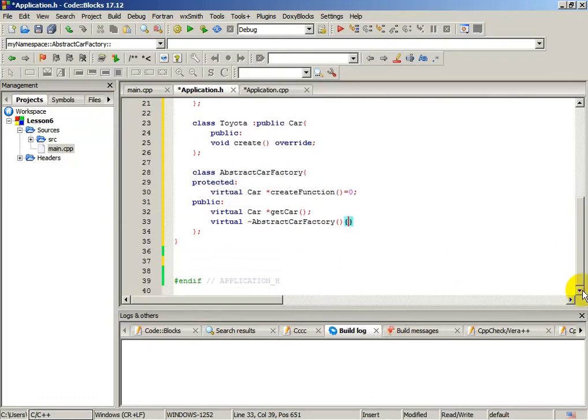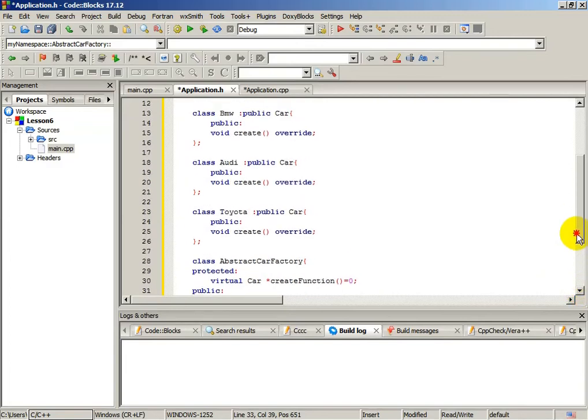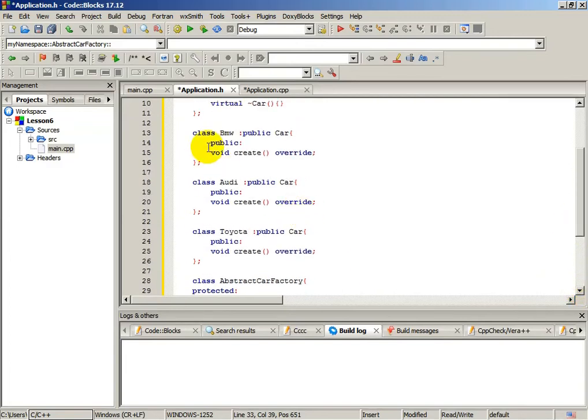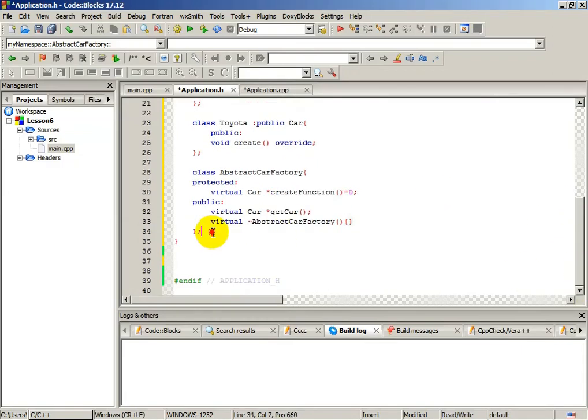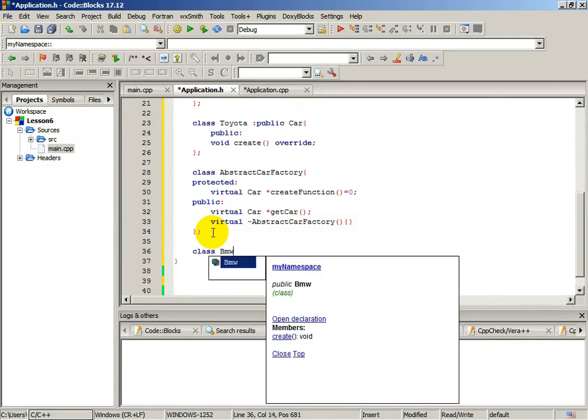Now we need to create derived classes. Each of these cars will have its own factory, so let's create it. First, let's create a class BMW factory.